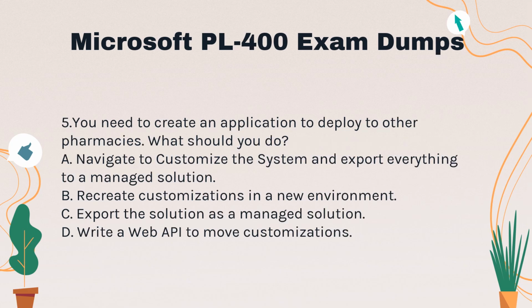5. You need to create an application to deploy to other pharmacies. What should you do? A. Navigate to customize the system and export everything to a managed solution. B. Recreate customizations in a new environment. C. Export the solution as a managed solution. D. Write a web API to move customizations.